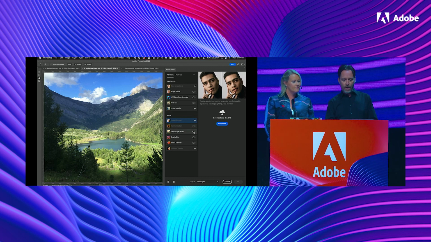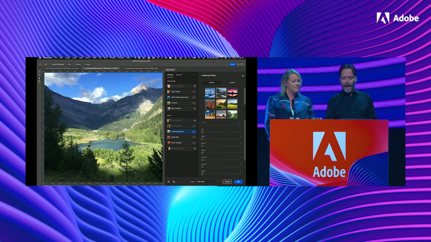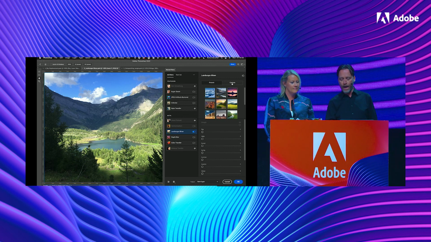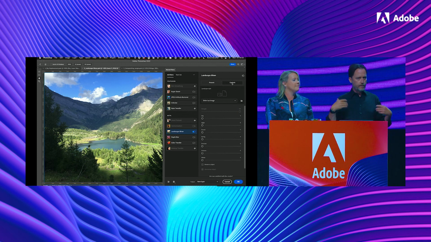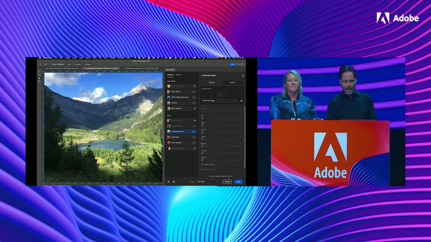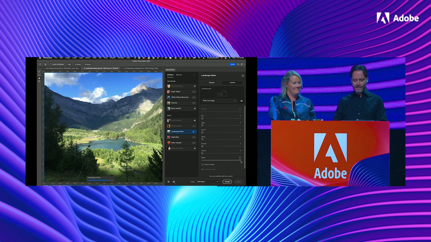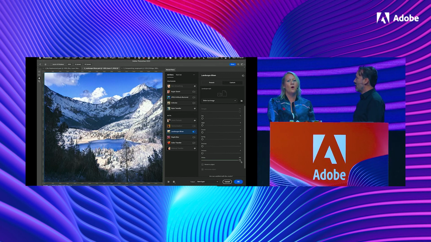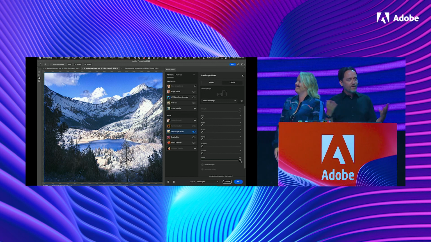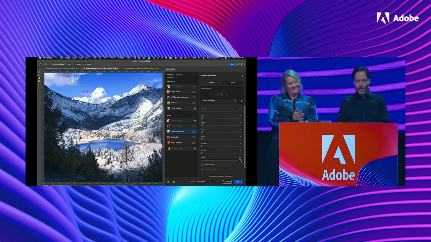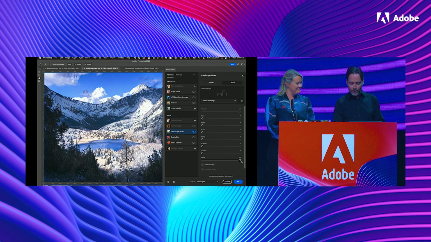And in this case, I'm going to turn on Landscape Mixer, and I could choose from a whole bunch of presets here. I want this image to have the same kind of tone as one of those pictures that I have here. Or I can even upload a custom image that I like and apply that to this image. But let's play with the seasons, and let's see what this panorama would look like in winter. And it's working on the machine itself, and boom. So Adobe Sensei completely recreates this image, it just thinks, okay, this is what it would look like in winter.